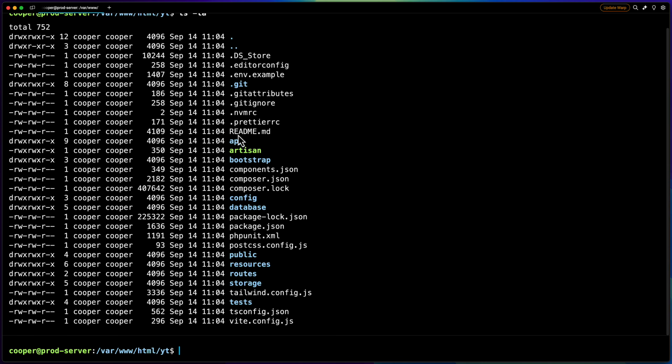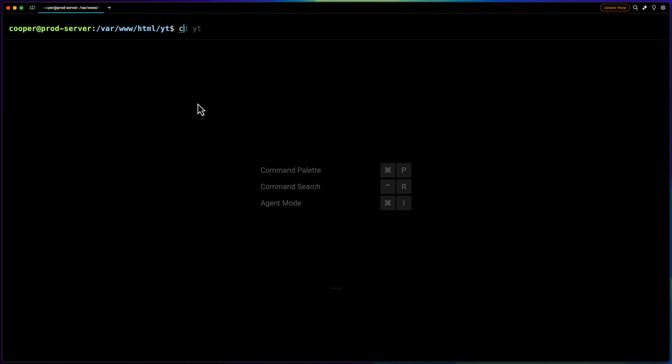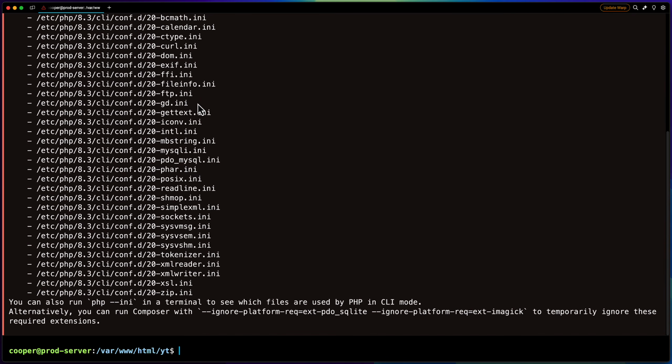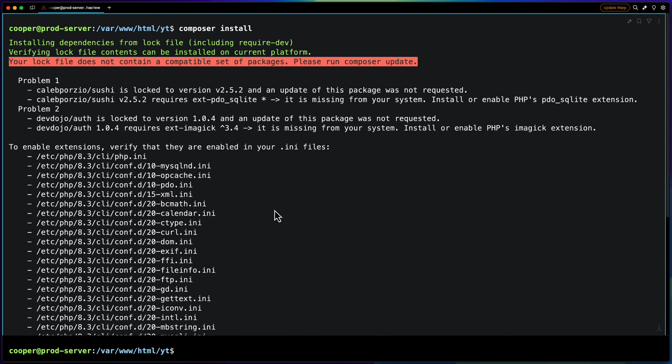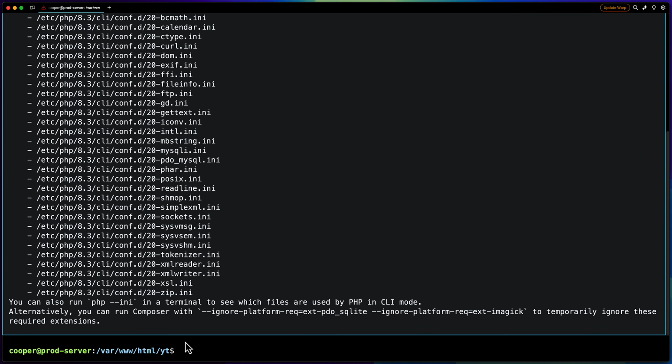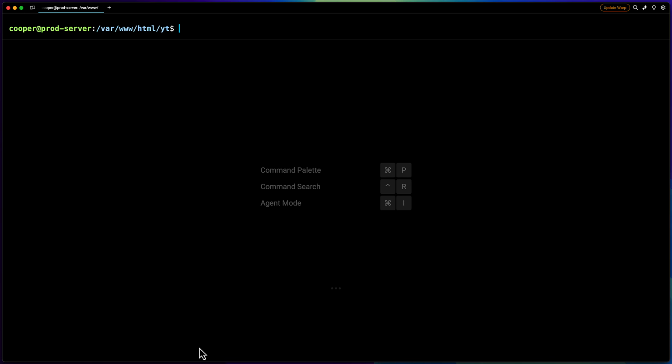Okay, so next, let's install the Composer dependencies by running composer install. Okay, we encountered a couple of errors here because the PHP SQLite and Imagick extensions are not yet installed. Okay, to fix this, first install the SQLite extension by running the appropriate command.